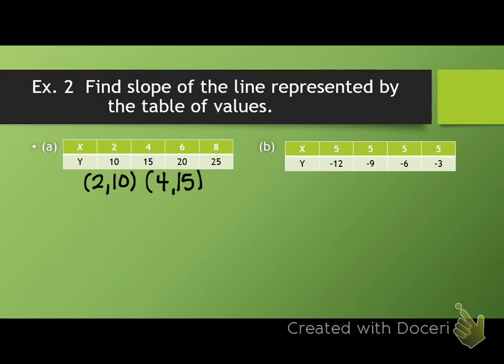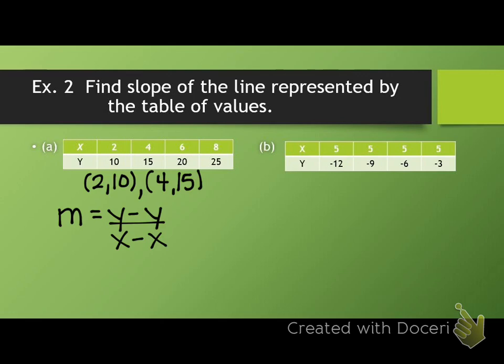Again, if you want to be fun, go ahead and pick 2 different pairs and let's see if we get the same answer. Now my formula, which I always want to write down, especially here at the beginning because I want to make sure you got it memorized, write down m equals y minus y over x minus x. Now this is what we were talking about earlier. We don't care what order we do y minus y. We can do whatever we want. All right?